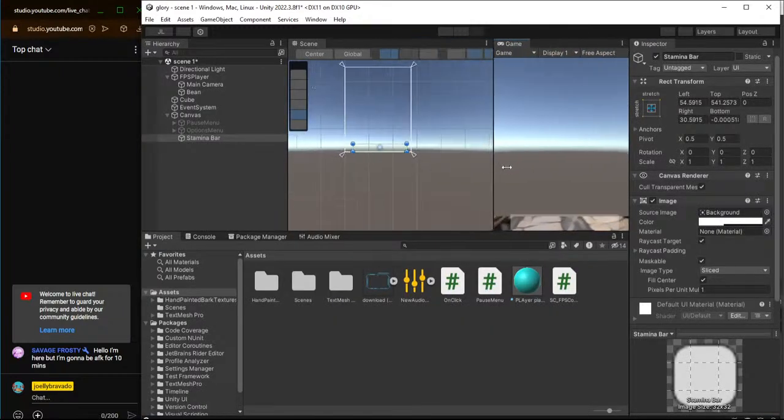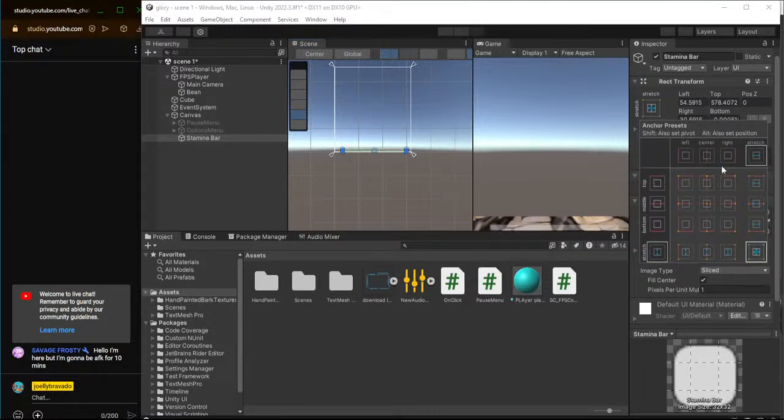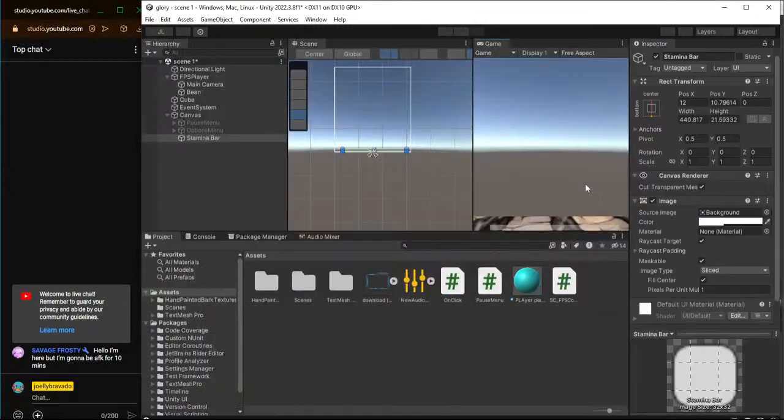See, it shrinks that way. Which, to be fair, doesn't make a whole ton of sense. Tell you what. Whoa. Let's tie that down to there. There we go. That's all I needed to do. That was easy.